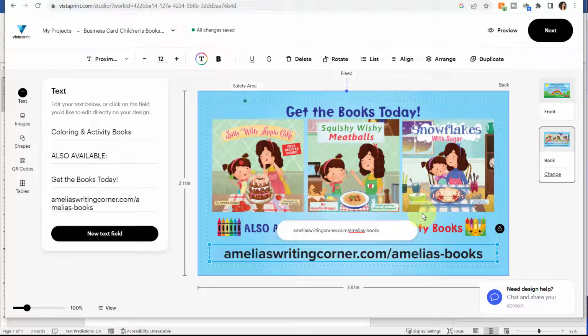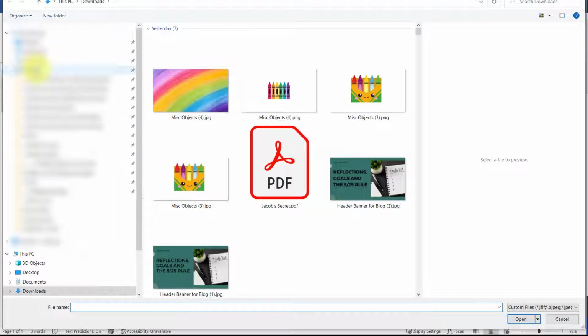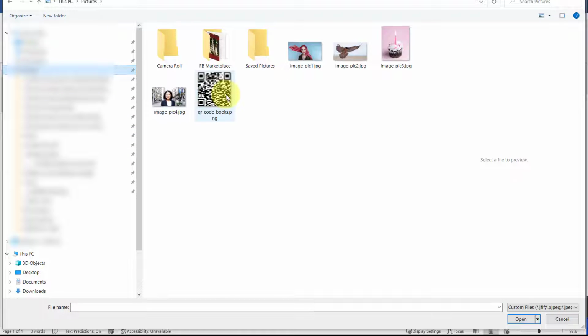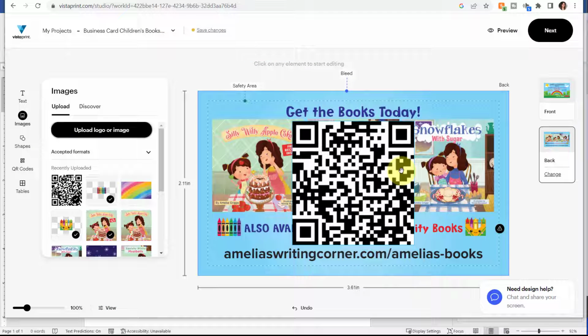So I'm back here in VistaPrint, and you can be anywhere. You could even use it in a design, like say in Canva or anywhere else. I'm going to import it in this design by clicking Images and then Upload. And then here's my QR code. And now I can add it to my business card.